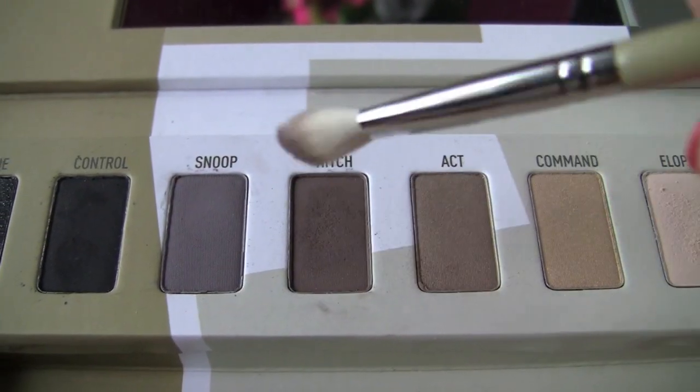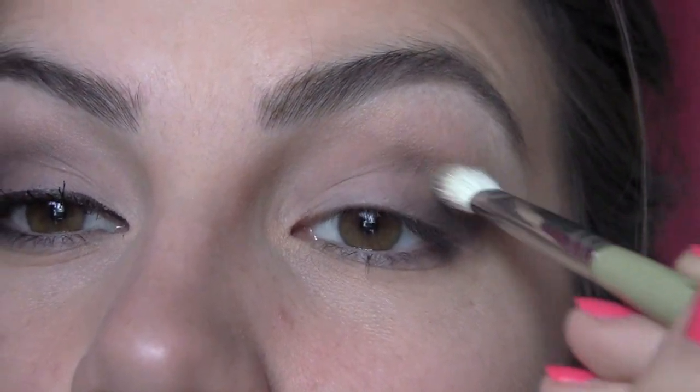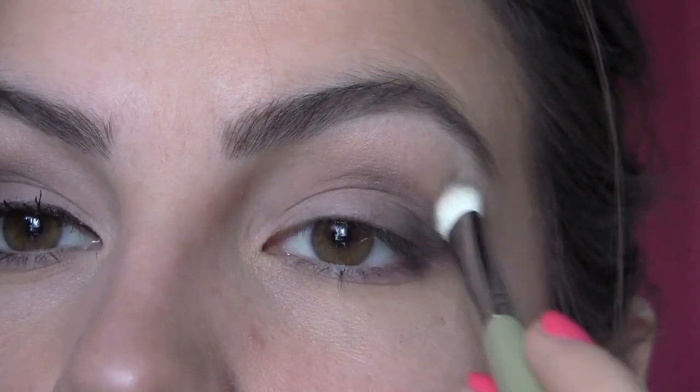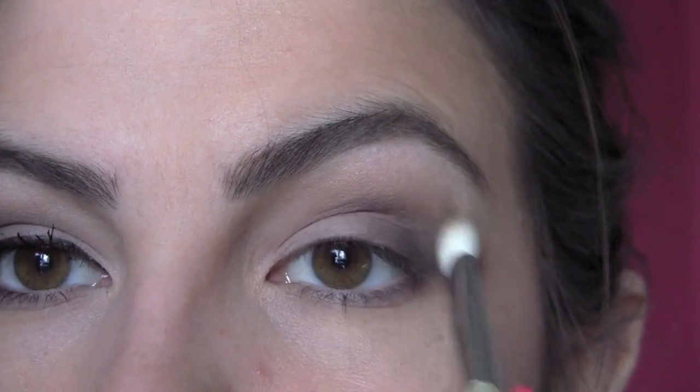I like this shade called Hitch. Remember, this was our initial shade that we put in our crease and on our outer half of our lid. Taking a slightly smaller crease brush and just popping a little bit more of that right in here, if you just want that little more intensity or a little more blended look.